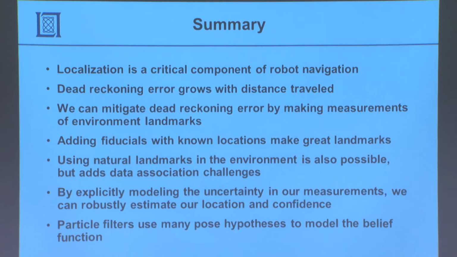However, we still have to pay attention to noise in both our motion model as well as in our sensor estimates. If we explicitly model our confidence or our understanding of the sensor noise and the motion model noise, we can more robustly determine the position of our robot in that space.